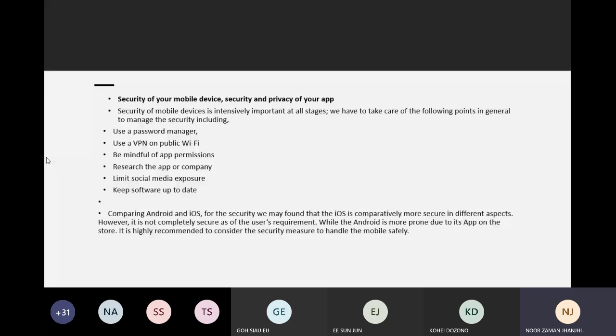Limit the social media exposure. Trust me, it is not necessary that you must have an account on Twitter, on Facebook, on LinkedIn, on Insta, on Daily, on each and every WhatsApp, on each social network. I'm not saying that you may not have an account on all of these, but see that you keep only one, two, or three that you are actually using.